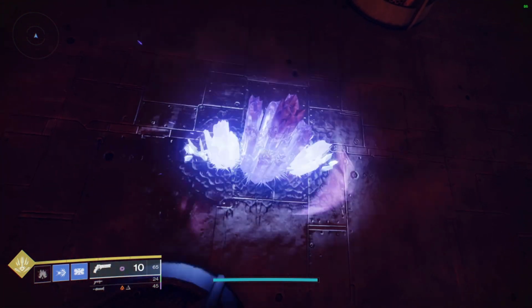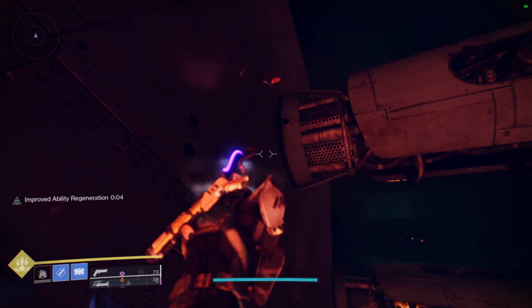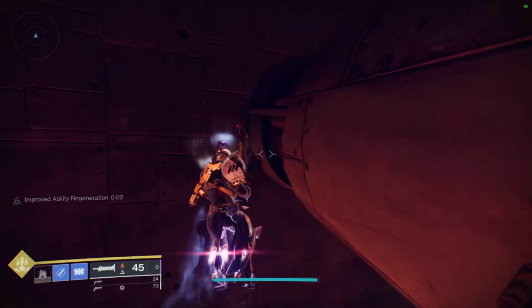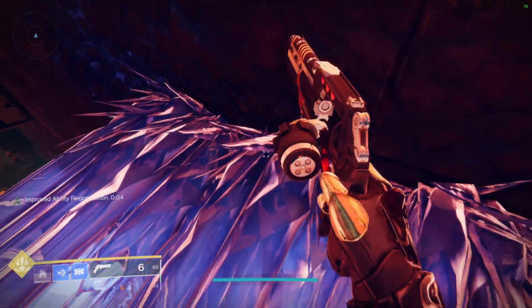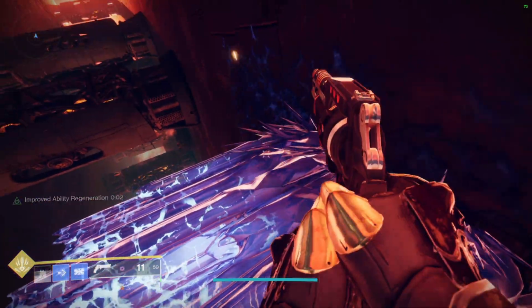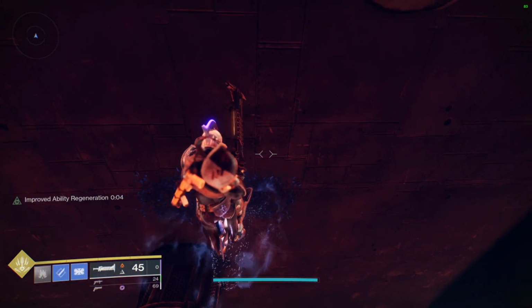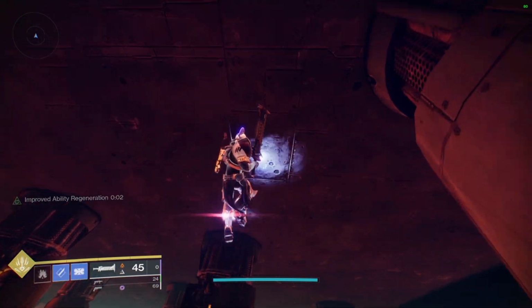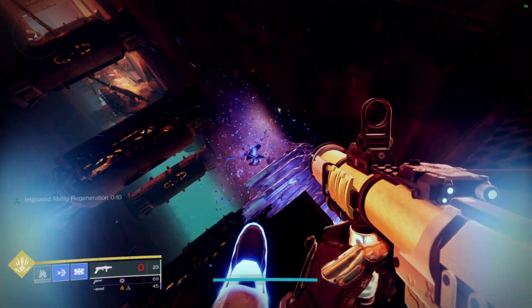Now you just want to throw a nice little stasis nade. Do some more breakage. Can we make it? Oh, no. Okay. Might have just messed it up here, but nope, I can get another one. And there we go. Now we're up, and we don't need any more stasis nades.